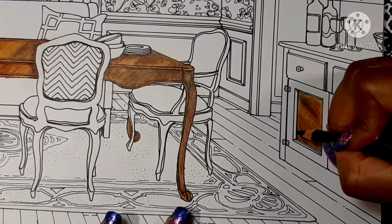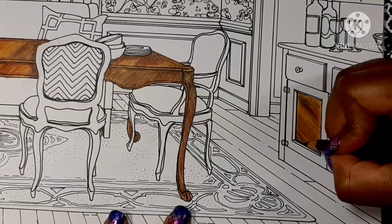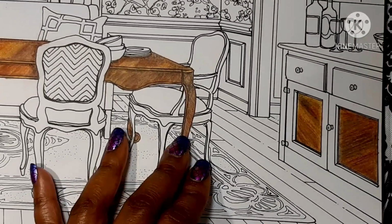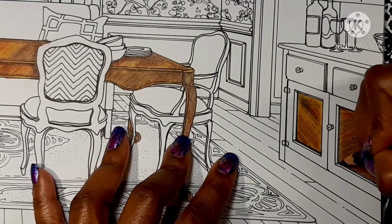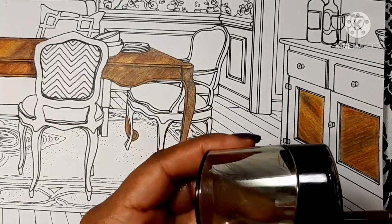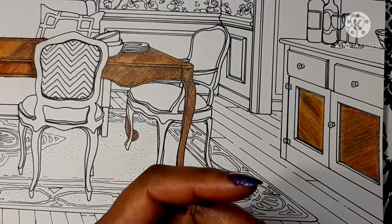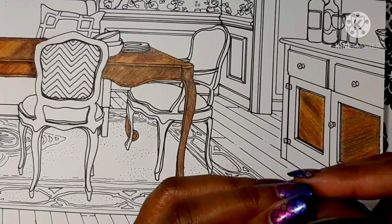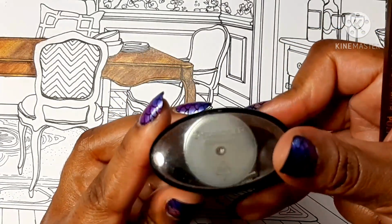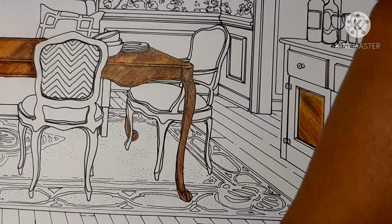Got to get that layer a little sharper than that, but oh well, we'll do that later. And I'm going to do this little area here at the bottom. Now this is my favorite sharpener, guys. Oh my goodness, yes. The Staedtler sharpener, made in Germany. Oh my goodness, I love this pencil sharpener.